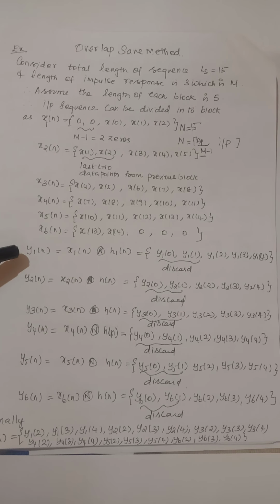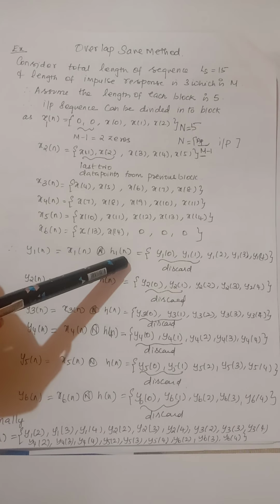In the DFT procedure, what I am going to do is use the convolution procedure. Here they have not mentioned any procedure, so I am going to use the convolution procedure. I am going to use circular convolution because I have assumed that this is a periodic sequence. So x1 of n convolved with h of n.